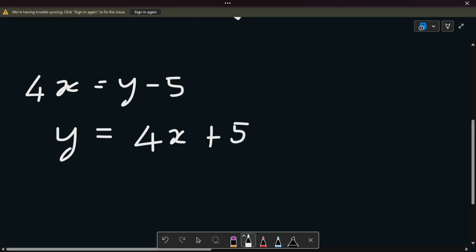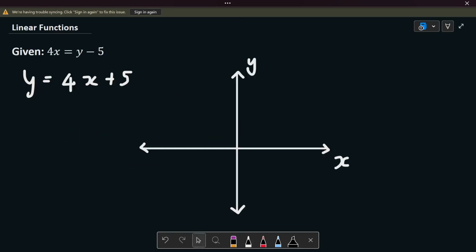So it's going to be 4x plus 5. And note how we always write down this in this order over here, where we have 4x first. Basically the coefficient with the variable shows first, and then the constant goes second. Because that actually gives us the form of y equals mx plus c. And now that we got it in that form, I'm just going to write it down so we have the equation. Okay, so here is our equation: y equals 4x plus 5.